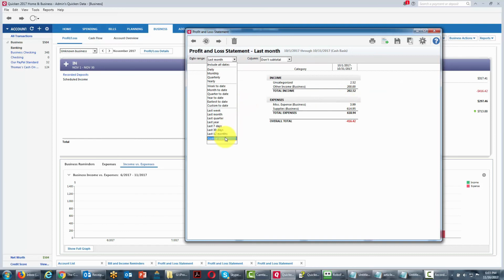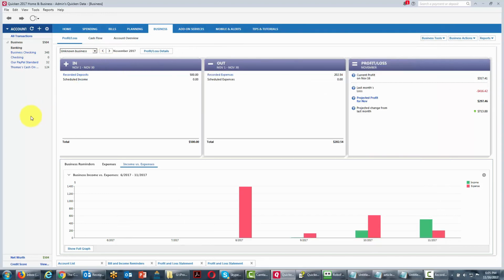What you can also do is look at custom dates. You can look at the last 12 months, or you can look at a period, for example, between the middle of 2 months. You can look to find out where you're profitable and where you aren't. Although this data always resides in Quicken, you can print the report, save it, and then place it into a file where you can back it up in another location. But remember, the key to a good financial statement is making sure that the details that you add in are correct when you categorize the expenses as you experience them.